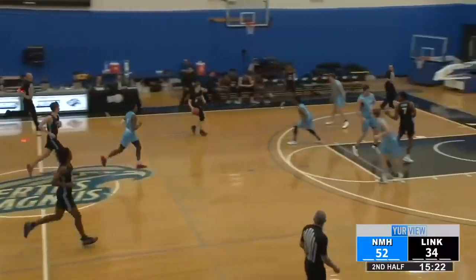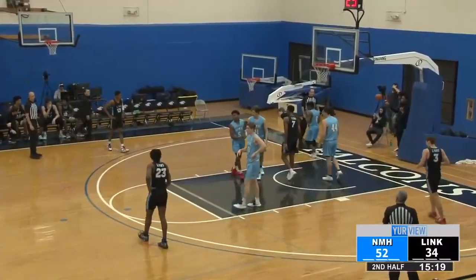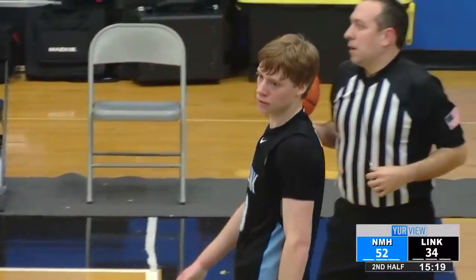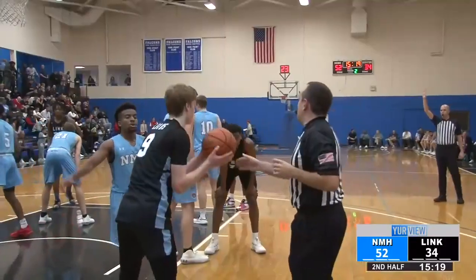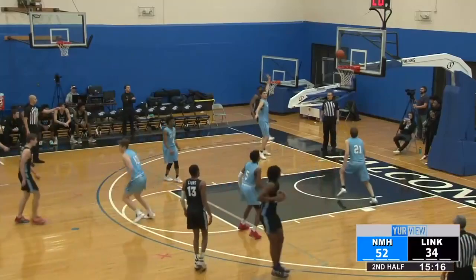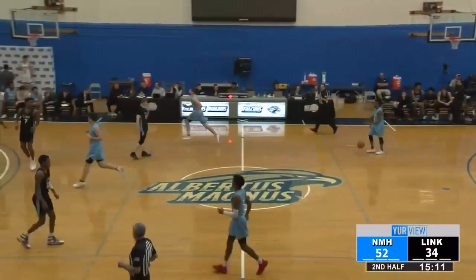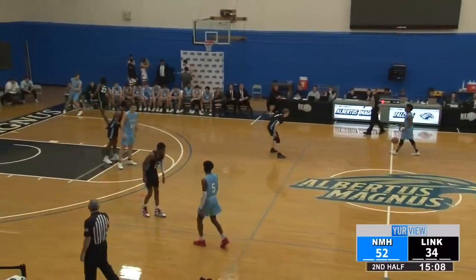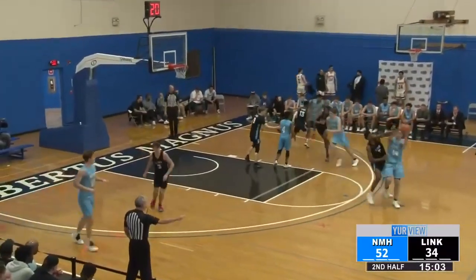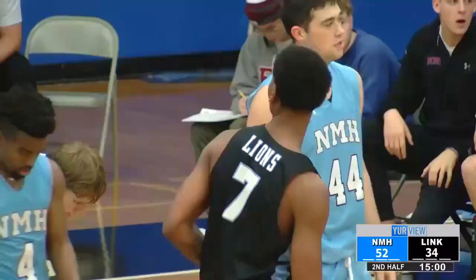Link Prep, terrific defense. Their defense has gone to another level here to start this second half. They've done it with arguably their two biggest offensive threats on the bench, too. Hensley and Trey Hall, typically two of their best scorers, both sitting down right now. Interesting how that works sometimes. Sometimes you just get a mismatch. You get guys that kind of work well together. And nothing against the two guys that are scoring, but it's not the first time we've seen something like that. You're searching for answers every given night. Obviously, things weren't clicking in the first half for either one of those guys. I think both of them were putting some pressure on themselves to make things happen.